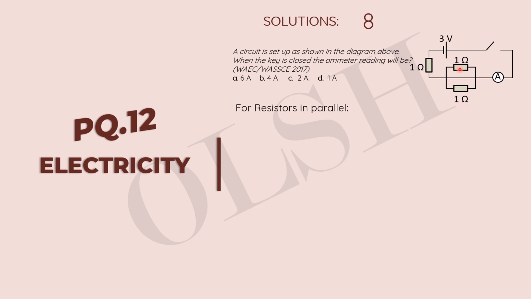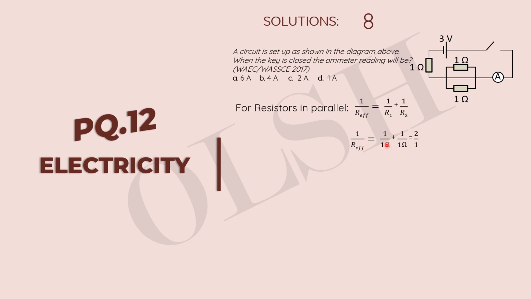So if we want to resolve this kind of network, we resolve the parallel first. Okay, so for resistors in parallel, we know what our formula is. There's a formula I gave that we can always just go straight to use. That's the formula that goes R2 times R1 all over R1 plus R2. If we use that straight, we're going to still get the same answer, but let's go with this one here for now.